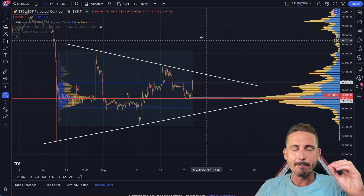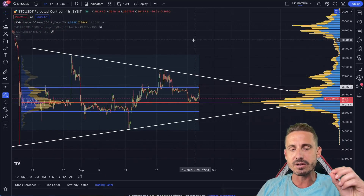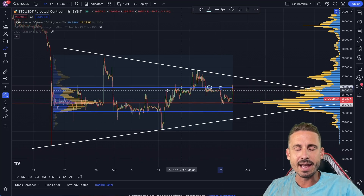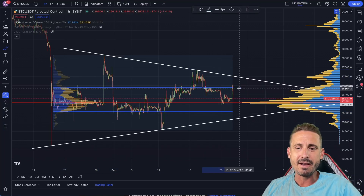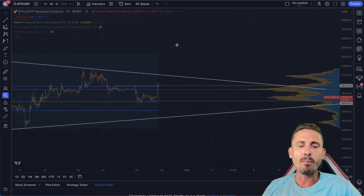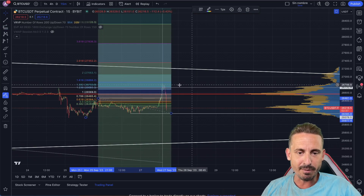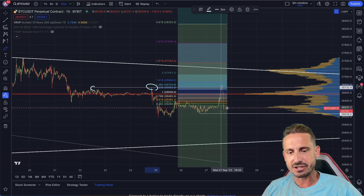Let's do some Bitcoin technical analysis on the major levels to pay attention to in the coming hours and days. This level was clear resistance — a clear possible swing failure pattern as it was a series of lower highs, hitting the value area high of this trading range over the last month. You can see that blue horizontal line: value area high, liquidity grab. Three waves to the upside, actually hitting the 1.618 extension. Shout out to DeWalt in the Legends community for calling that. This led to a pretty decent corrective move — hitting the value area high and getting massive rejection. Beautiful trade.